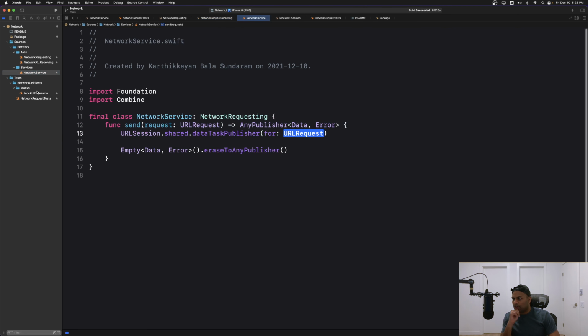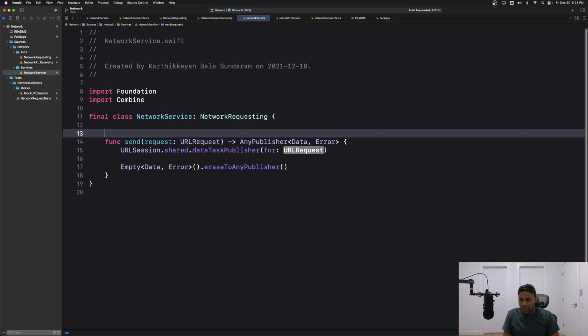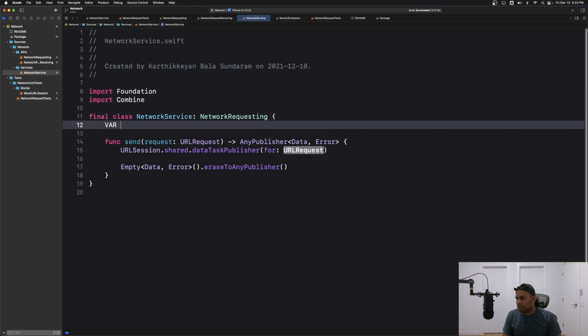So now we need to access this network request receiving. That means the network service has to have this receiver. We are doing all this abstraction in this way to verify that our code is working as expected. So there are things that we are doing here. It would not make sense right away, but this is the place where I want you guys to trust me on this one. At the end of implementing all this use case, it will all make sense.